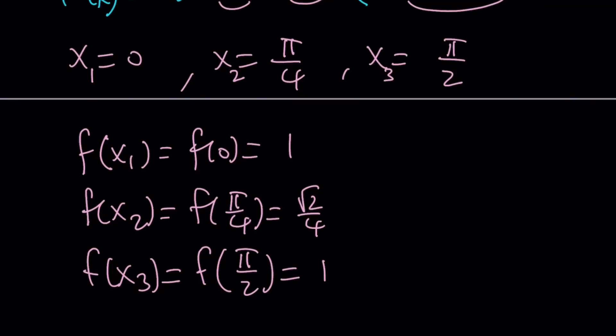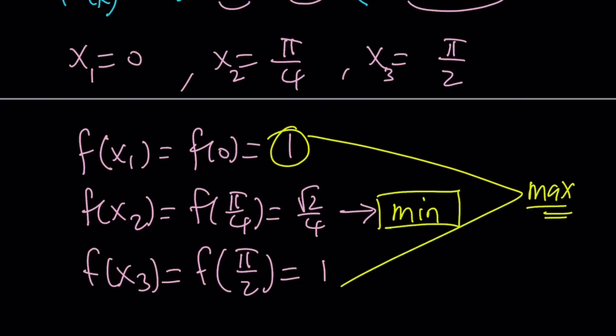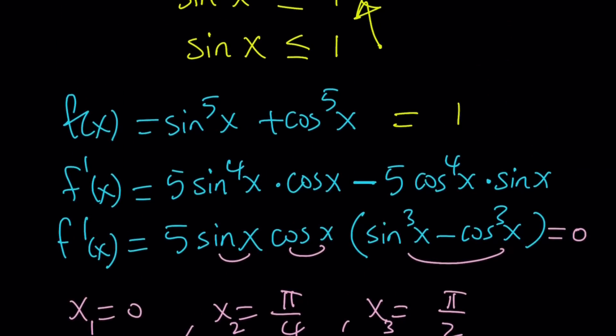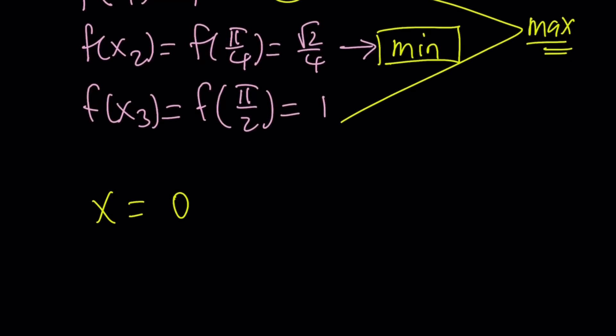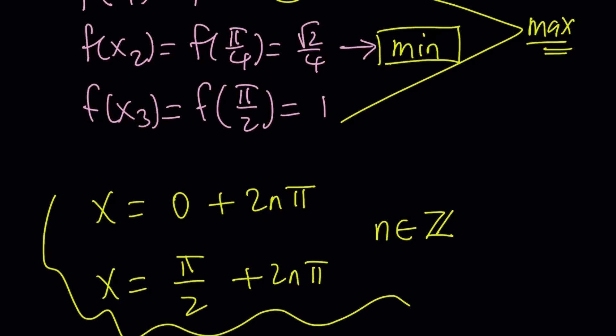This is going to be a smaller value, and if you look at the derivatives, like a table and so on and so forth, this is going to be one of the local minimum values. And these two are going to be the maximum values of the function. And guess what? We want f of x to be 1, right? We want this to equal 1. So which values are going to make it 1? There are two values, x equals 0, and x equals pi over 2. But you need to add multiples of 2 pi to this, so let's add 2n pi, n to n pi, where n is an integer. Let me not forget that, because sometimes I forget to write it, and people say, hey, you didn't write it. Thank you for the reminders. This time I wrote it. Okay, so this is going to be the general solution to our equation.